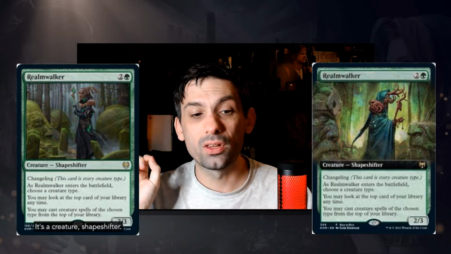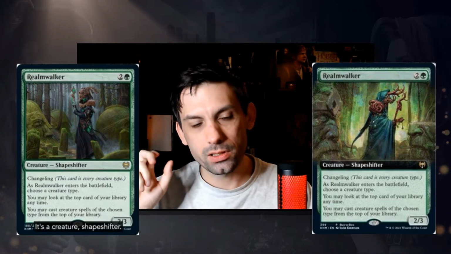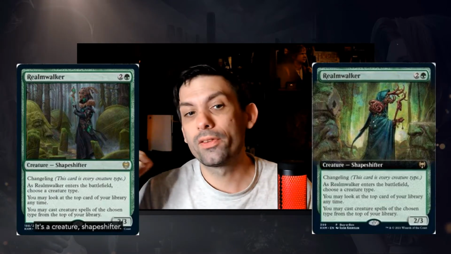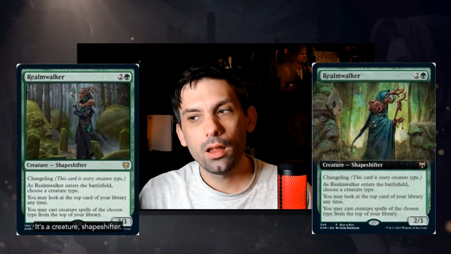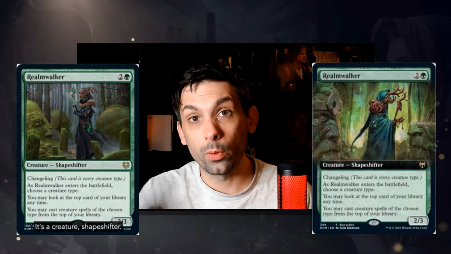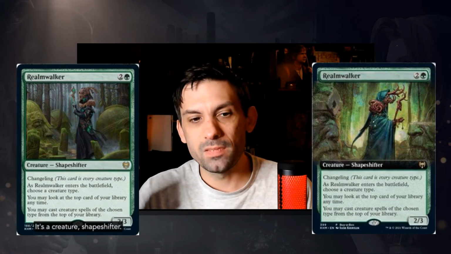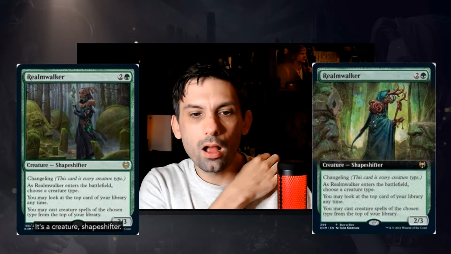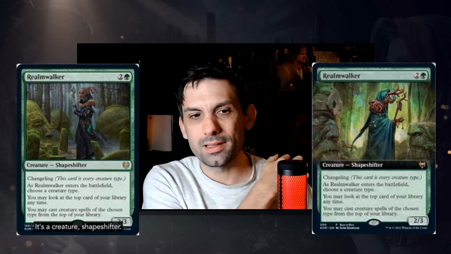The fact that it also lets you cast creature spells of the chosen type from the top of your library is awesome. You can just choose Shapeshifter. If there's enough Shapeshifters in the set and you build a deck around the Shapeshifters with party payoffs, you can just name Shapeshifter and play Shapeshifters off the top of your deck. In the right deck, this could be insane.